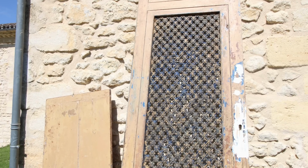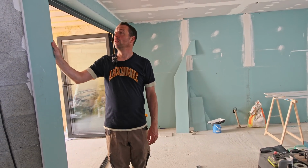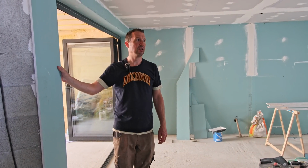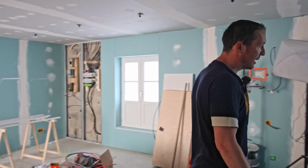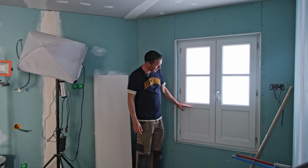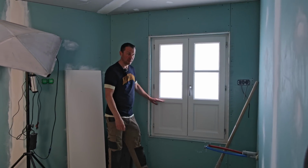Sounds good, Ed. Here we are back at the build. Things are creeping along nicely. So we stuck some plasterboard on here. Really, all we need to do now is get Cyril in to do the joints, and we'll be advancing nicely there. Finished off this window, but I think we're going to pop a bit more plasterboard on because regular viewers will know that we are coming up to about here with plasterboard, and this window is not going to be opening. It's going to stay shut.